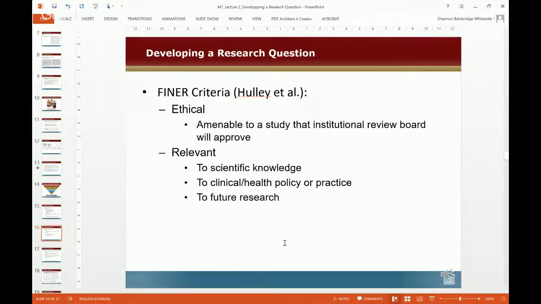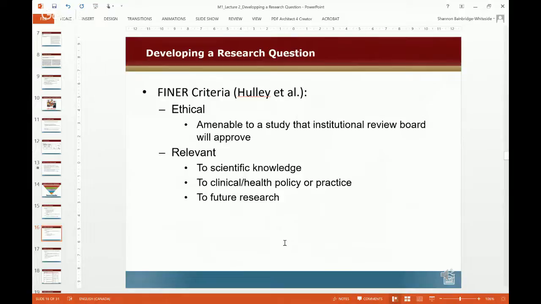So I work in obstetrics. I work in a field that is very hard to get ethical review. So this is something we have to consider a lot. Would a mother sign up for an intervention that has never been tested on humans before and possibly put her baby at risk? The chance is probably no, and ethics review boards are going to see that and not approve a study because of it. So you have to think long and hard about the ethical considerations of your study.